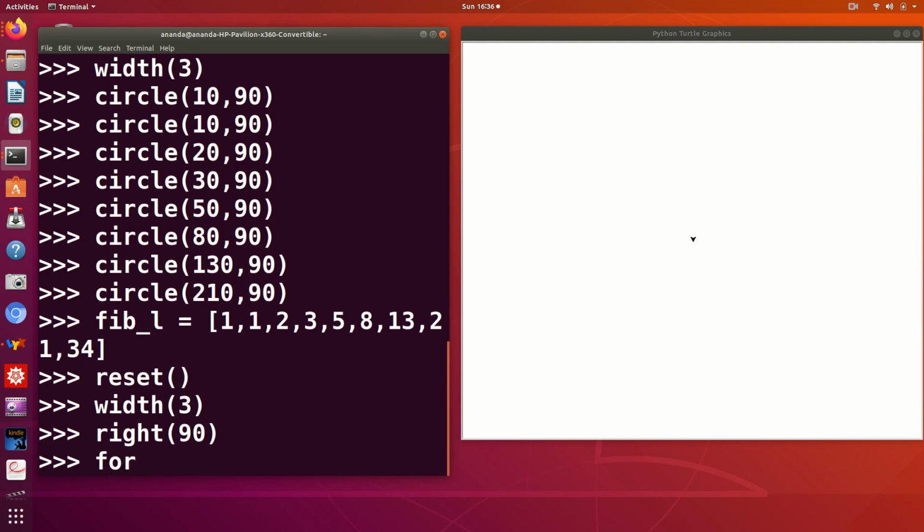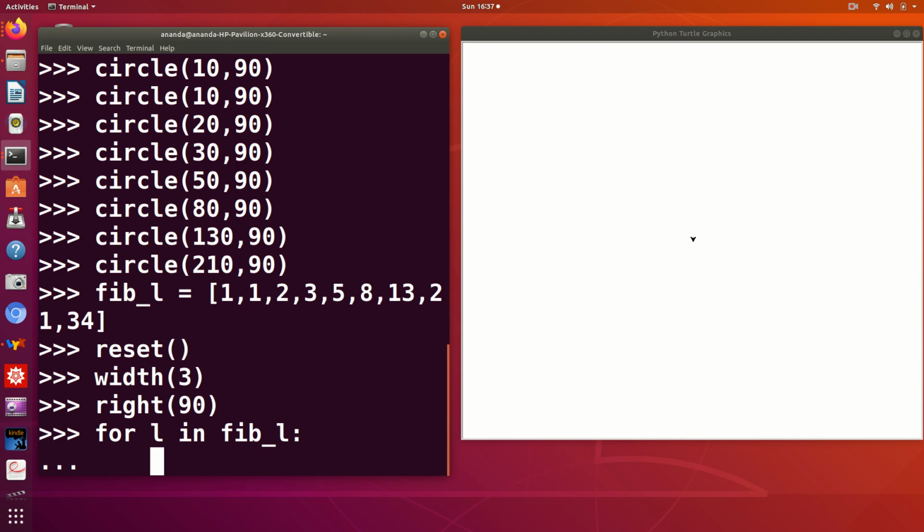Just to remind you, the loop that we're going to use here is the for loop, and the basic header line of the for loop is for followed by variable name, in, and iterable. Here the iterable is the list fib underscore L that I have produced, and all I will do is for L in fib L, which means L will take values successively of 1, 1, 2, 3, 5, 8 every time the loop runs. Let me remind you once again that the header line has to end with a colon.